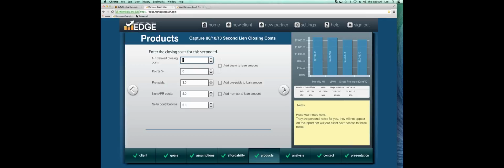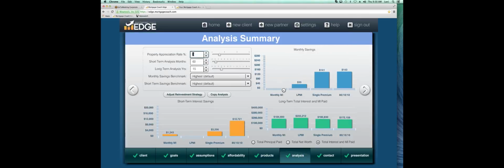So now what we want to do is dive into the analysis. Now let's start working on that reinvestment strategy screen. You do have your fees in this area if you did have them for the HELOC. But now, we did create 4 products, and now we're directly in our analysis screen. When I mentioned on the long-term area about property appreciation, you could keep this at 0 if you don't want to show that appreciation, or find out what the number is in your area, and you can always make that modification.